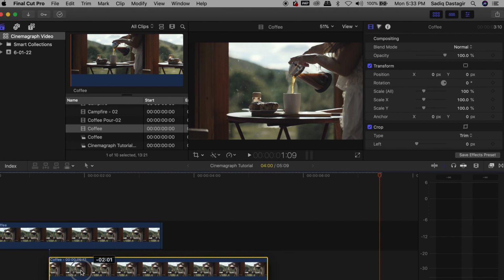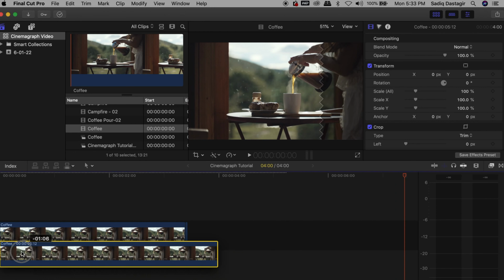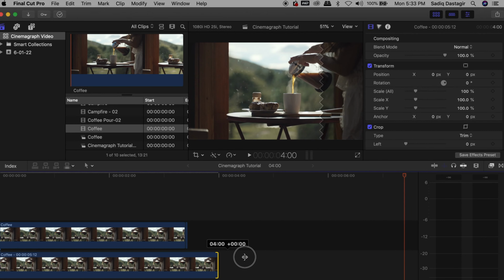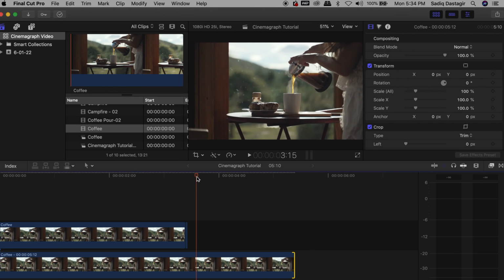We are going to put it down in the base layer. Now this is a still layer. If I play it back, nothing is going to move because it is still. Now simply we are going to do one magical thing here. We are going to add a mask tool.